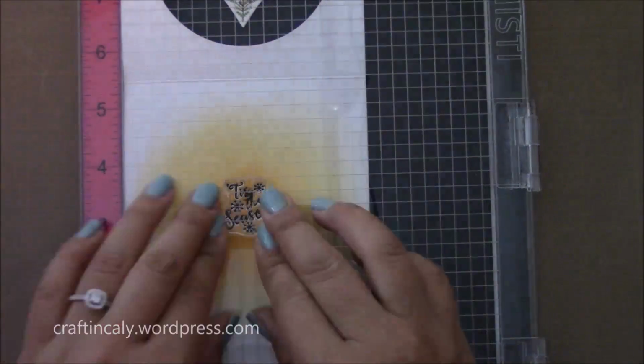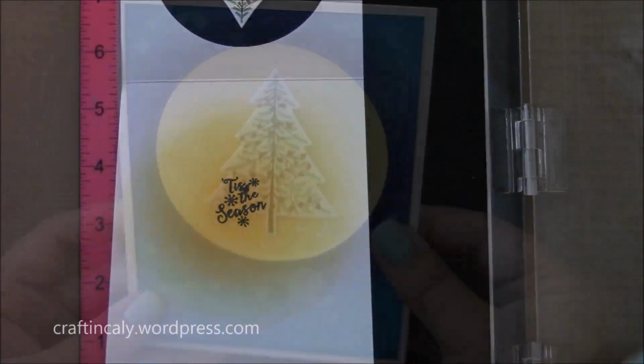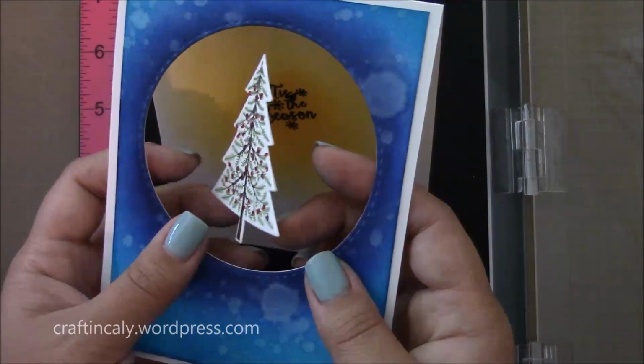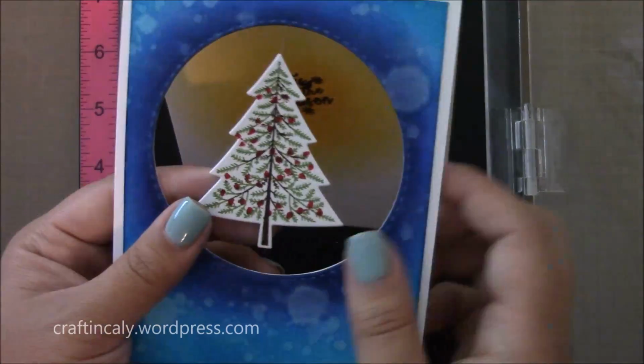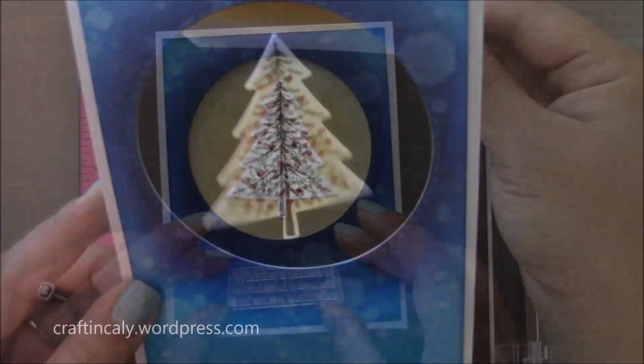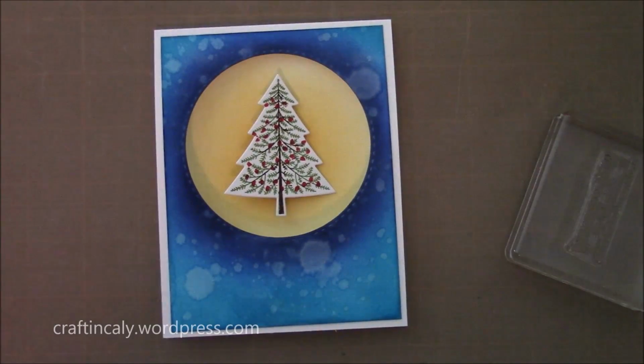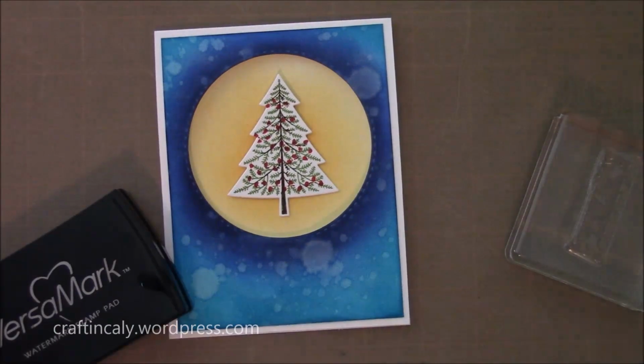And once that's done, I decided that I wanted to go ahead and add a sentiment as well to the outside of the card. And here I just wanted to show you how to activate that spinner portion. You just spin it and then close it, and then when the recipient opens the card, they'll be able to see it spin in action.